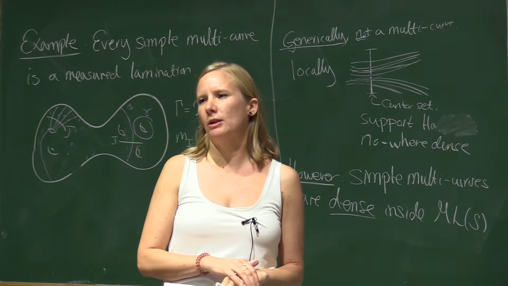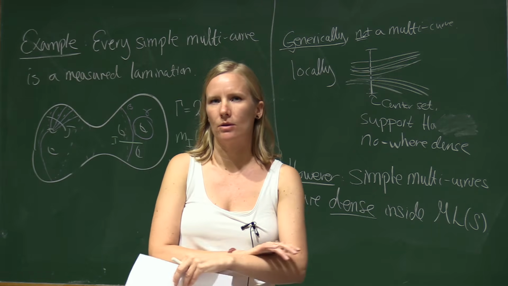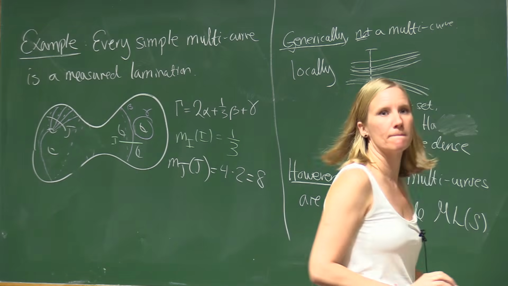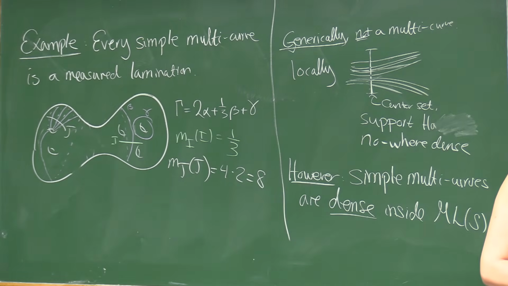Sorry, the weak star topology. Okay. Yeah. On the measures. So in particular, periodic closed geodesics are always dense inside the lamination. Yes, simple closed geodesics. But you have to allow weights. You have to rescale them. But yeah. Oh, you mean the actual lamination? The actual lamination. Yeah. Okay.